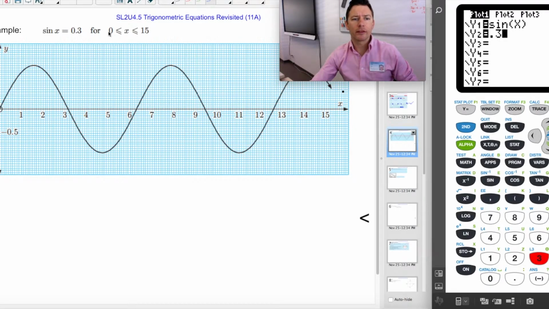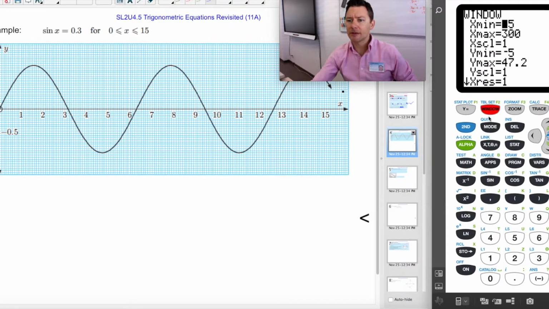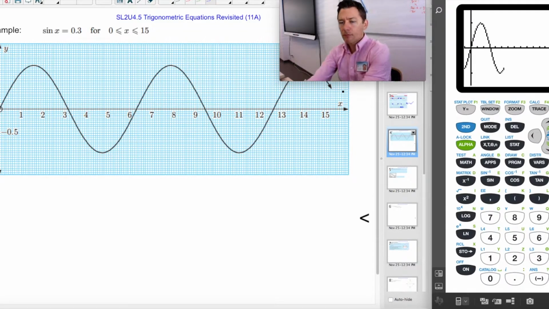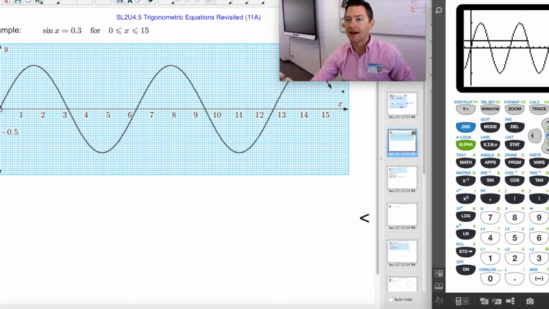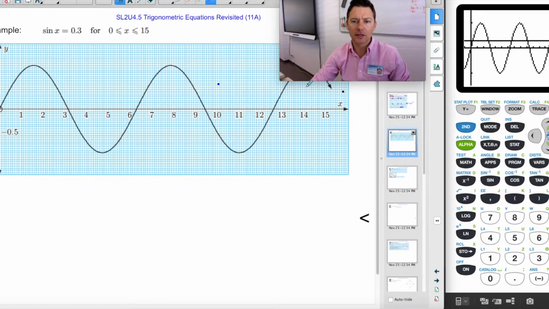Because of this graph, I know that we're going to go from 0 to 15 in the x, so I'm going to set my window to that. I might do -1 just so I can see the whole thing, and up to 15. And then my y should go from something like -1. So I'm going to put -1.5 so I can see the maximum and minimum. And then let's graph it. Right. So it does something like this for you. There's the line, and so we should have several solutions: 1, 2, 3, 4, 5, and it doesn't quite get there in the end.